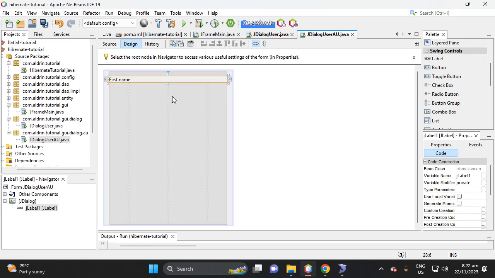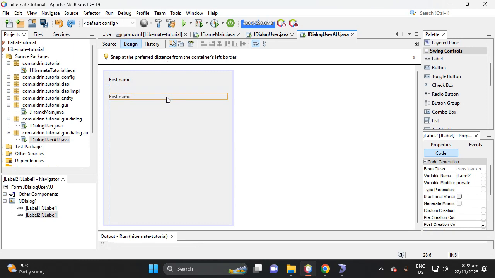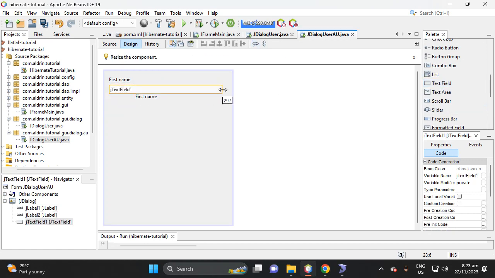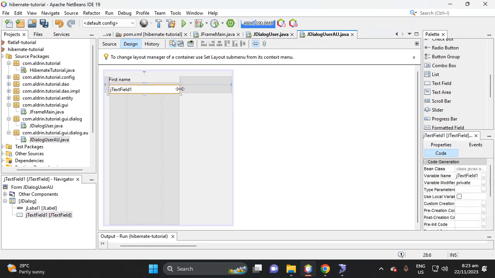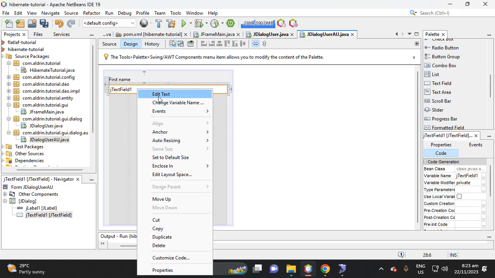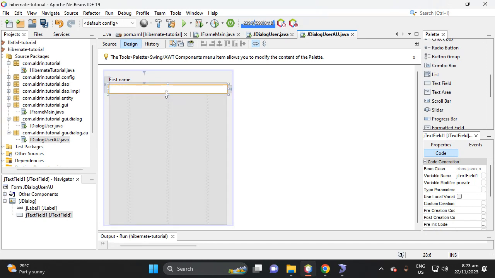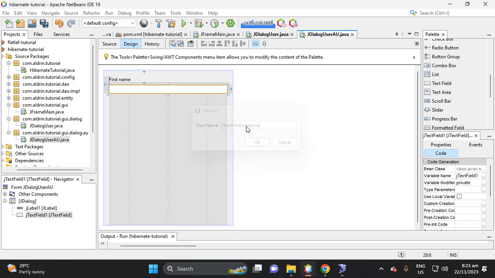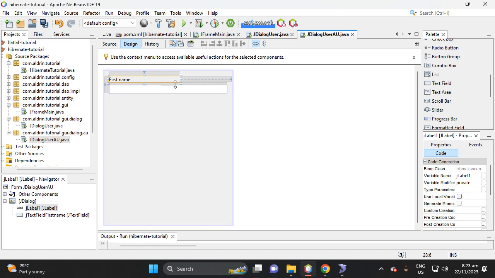Then let's copy, then add a text field for the user first name. Then let's change the variable here to first name.